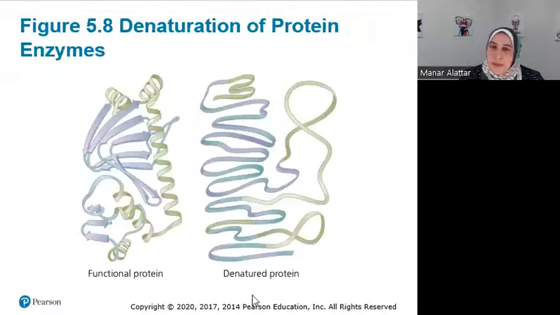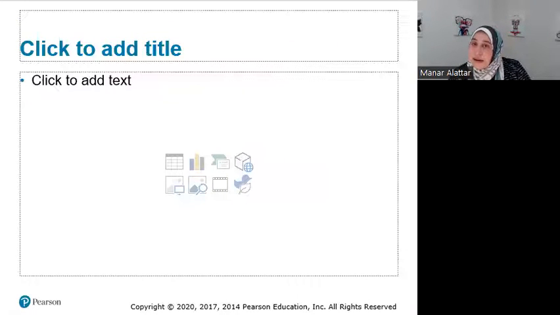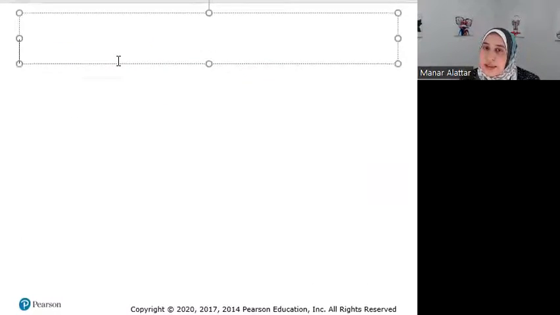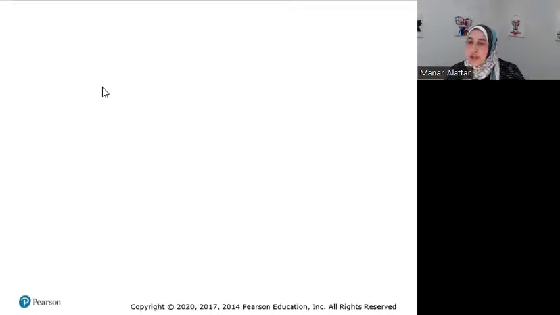Okay. This is just an example of a functional protein and how it's folded in a very complex way. And then this is a denatured protein. There's actually a video on how we utilize temperature, acids, and some other factors in the kitchen that has some really nice 3D images of proteins and what happens to them under high temperature conditions or acidic conditions. So I'm going to direct you to the food chemistry video that's in the description. Have you watch that and then come back into the lecture here.